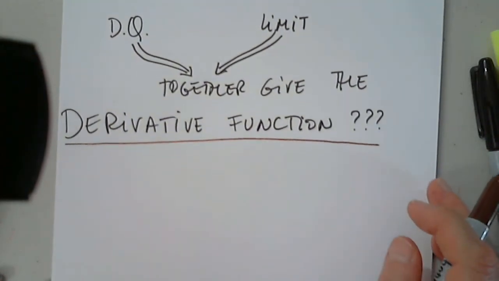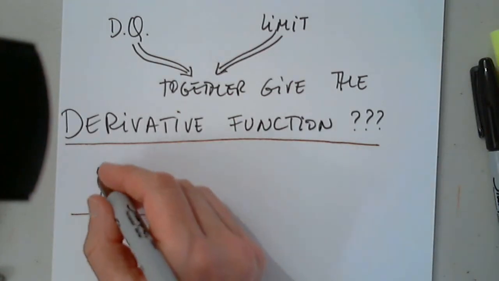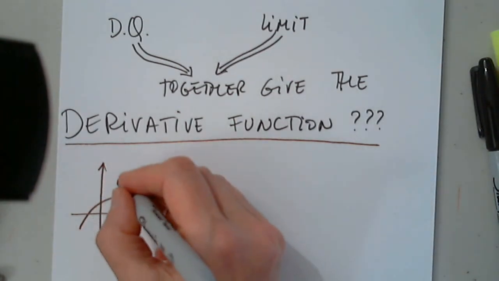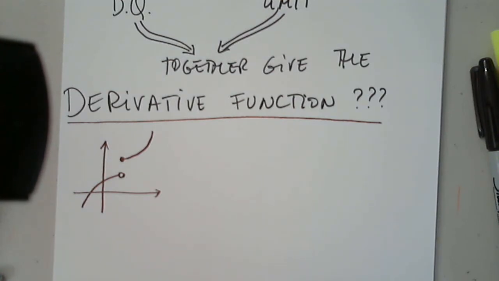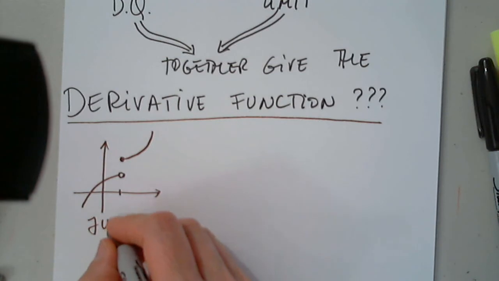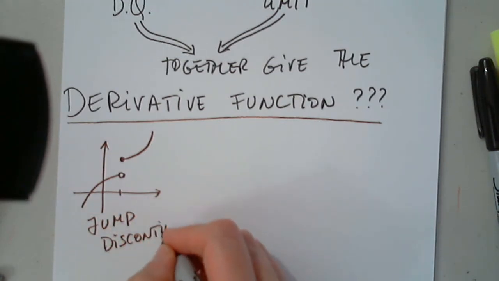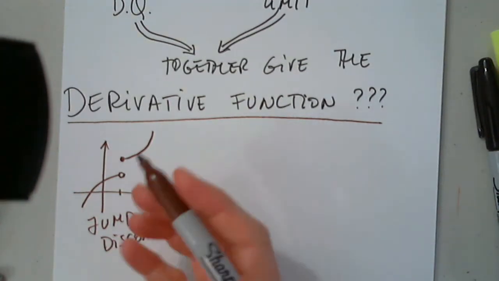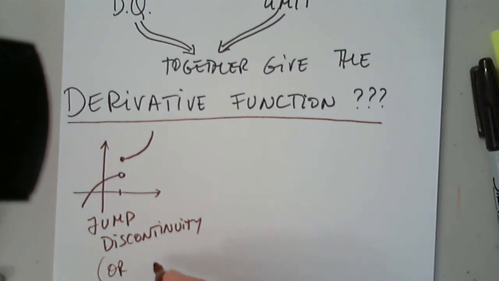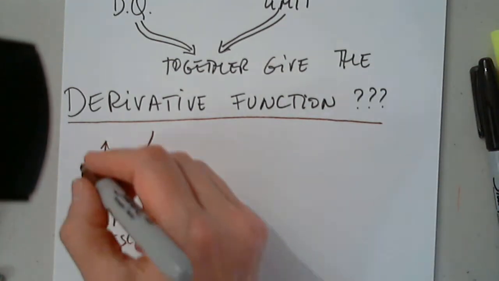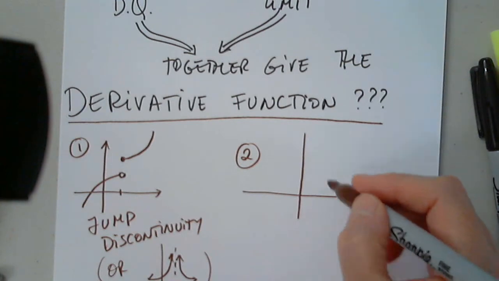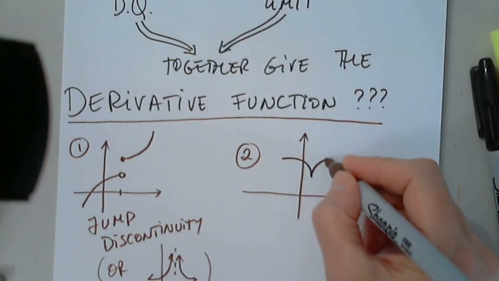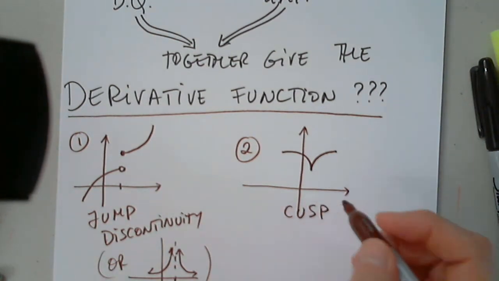let's look at 3 graphs. Here's one graph of a function. Is this function continuous everywhere? No, not continuous at this point, which is a jump discontinuity. Or any other discontinuity. It could be something like this with an infinite one. But it's discontinuous, that's all I mean. This is graph number 1. Graph number 2, when the function is continuous. This is called like a cusp, right? Like between 2 teeth.